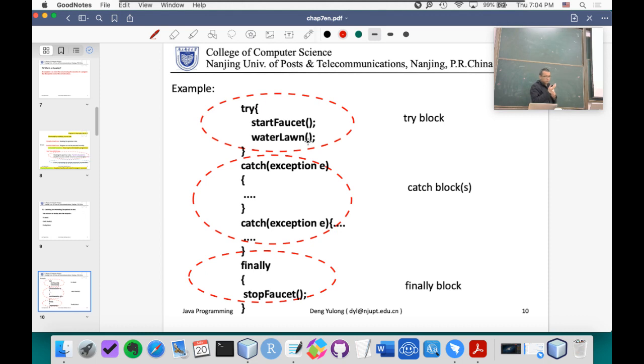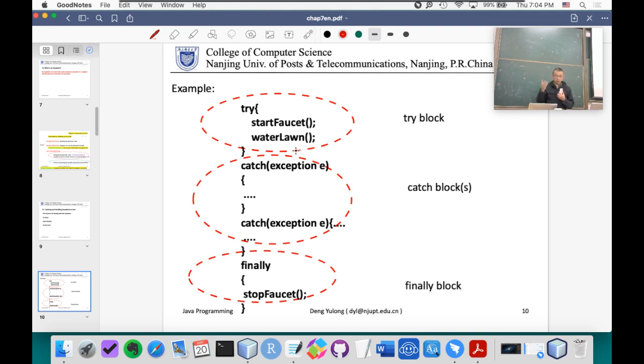And when we execute the next statement, wash road, for example, now we have water. We start the faucet, the water comes out, so we will wash the road. But before we wash the road, we notice that the road is wet because yesterday it rained, so we don't need water again.